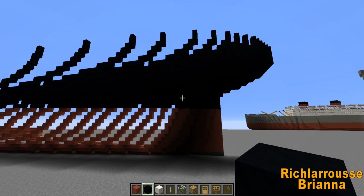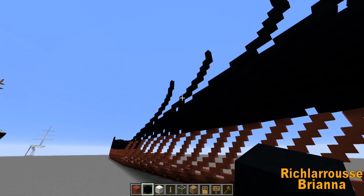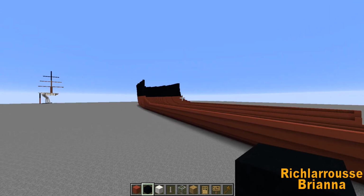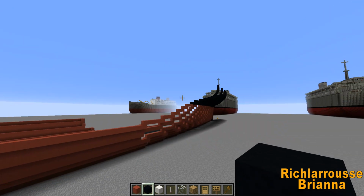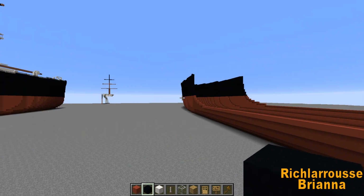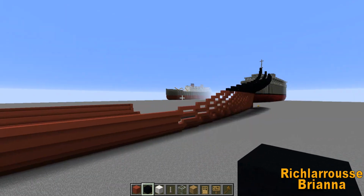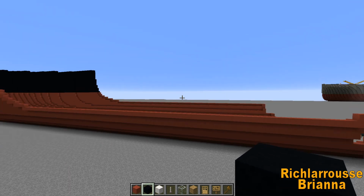So what I'll do now is a jump cut while I fill in the rest of all the sections. And then I'll fill in the side section as well, which would be the gap between section 20 on the front and section 20 on the back. The whole side here will be filled in, so it'll end up looking like the prototype over there. So I should do a jump cut for that, and then we can move on. Back in a moment.